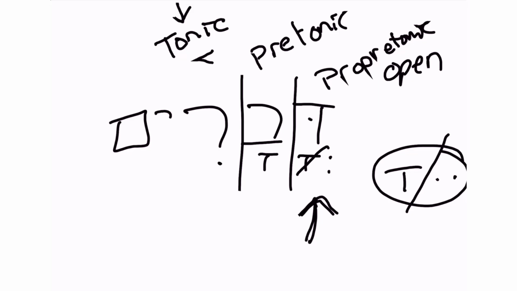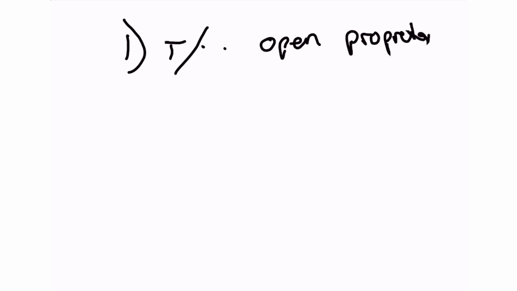Now that may not seem like a big deal right now. The reason that it's important is as you continue to read Hebrew, you'll notice an awful lot of weird looking shifts in vowels underneath of words, underneath of consonants, and you'll want to know why did it do that. If you can remember these couple of rules that I'm telling you now, it will help you recognize the changes that are taking place. So rule number 1, a komets or a tzere in an open pro-pretonic syllable will reduce to shva.